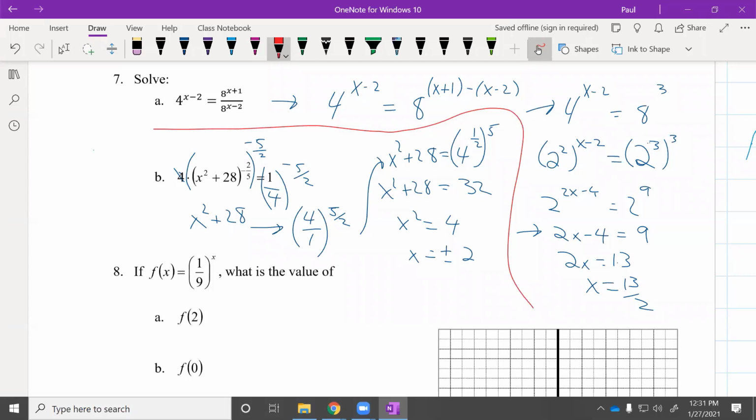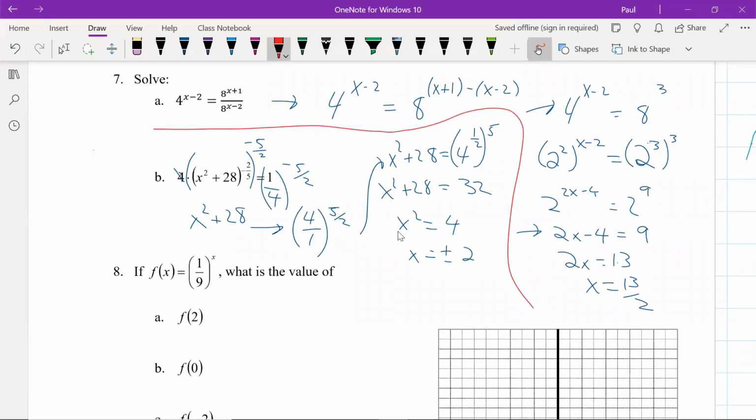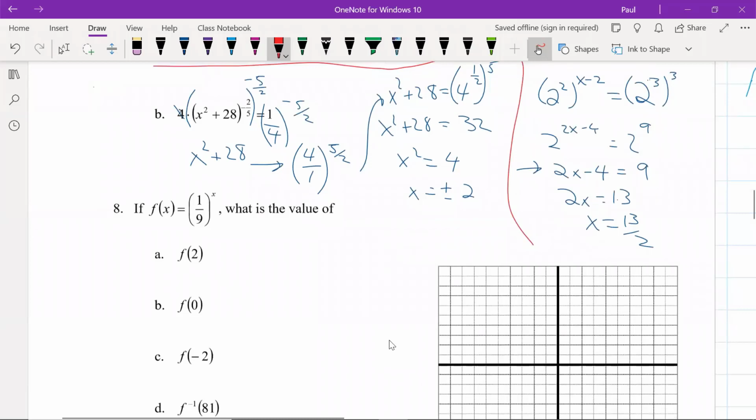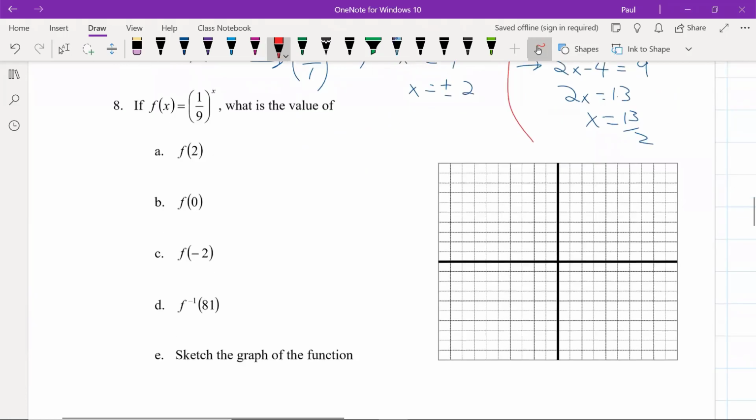I mean, you really should know moving forward. And for like on a midterm, I might take a lot off. But for this test, it's not really all that important. It doesn't really have much to do with exponential functions, which is what we're trying to get a handle on here. All right, number 8.